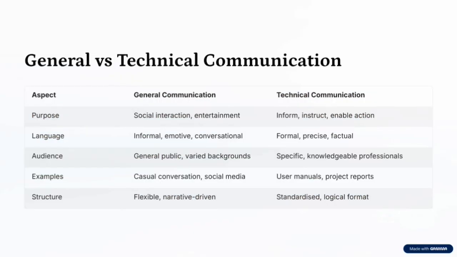Now let's move forward. As I said while explaining a few features of technical communication, I tried to distinguish how general communication and technical communication are very different. So let's see what is the difference between general communication and technical communication. The first is the purpose. What is the purpose of general communication? The purpose of general communication is social interaction.